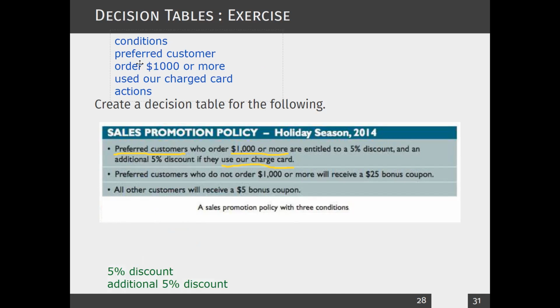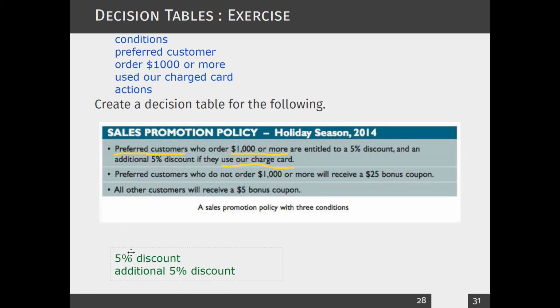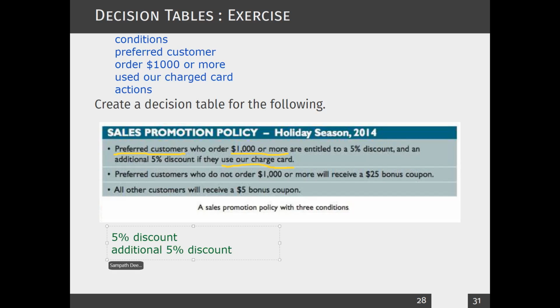I don't have enough space here, so I will put it here. So these are the actions: additional 5%. What else, guys? Then we can have 25 bonus coupons. Then 5 bonus coupons.